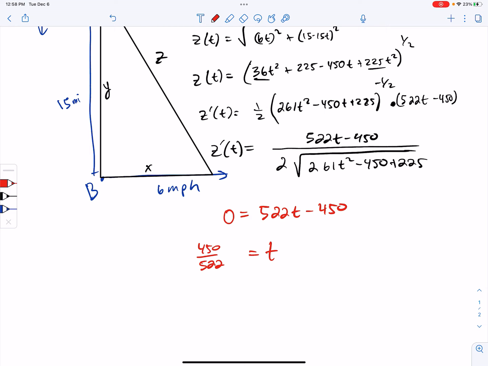Now I need to make sure that this is actually a minimum value. So I take that critical value, 450 over 522. And then I need to do a sign chart. Doing so, we're going to get a negative value here and a positive value here that tells us that we're decreasing and then increasing. So at 450 over 522 is indeed a minimum value.